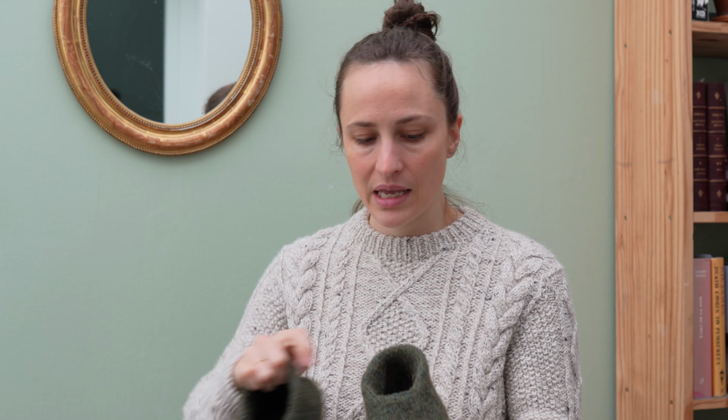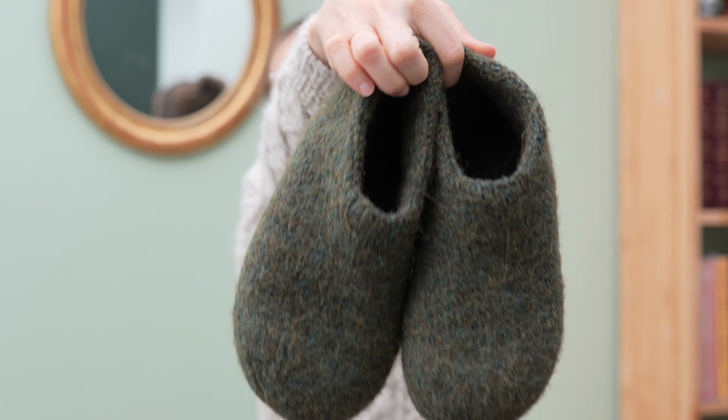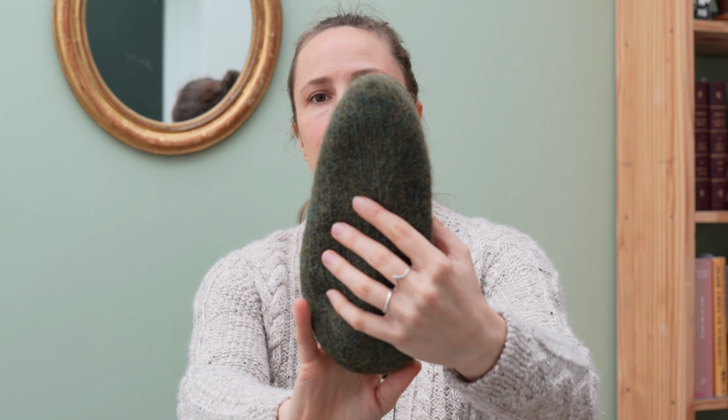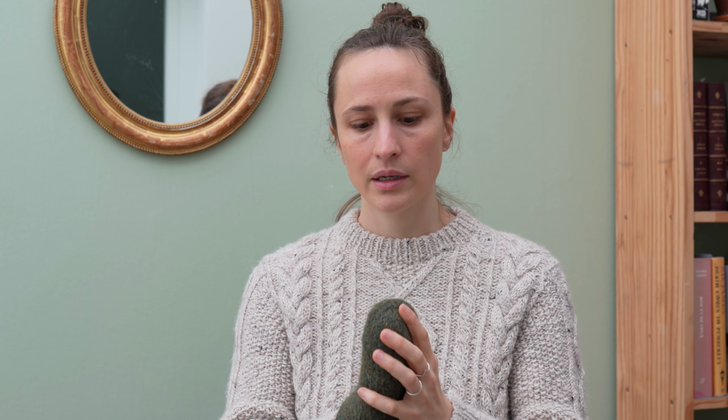It's now a few weeks later and the slippers are now finished and dried. I wanted to show them to you now. So here they are. The fit is perfect. The felting is quite nice. As you can see, it was a bit pointy at the end here, and it's not anymore. Blocking it rounded the end of the slipper. The inside is really nice and it fits perfectly. The size is good and everything is good about it, so I'm quite happy with it.